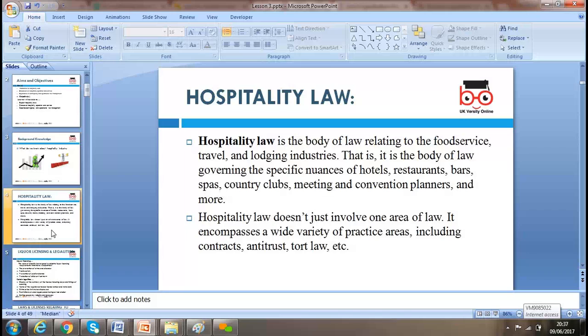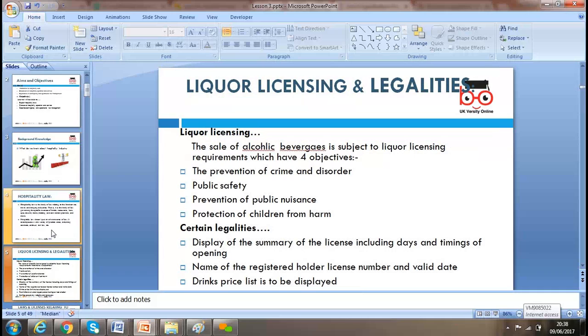So if an employer gives you a contract, we need to really read it, and that's legislation there. If an employer says we won't give you a contract, to us. Okay, so the Employment Act is also part of legislation as well that you're talking about now. Yes, you're right. Then we have different legislation, alcohol licensing: the sale of alcohol beverages is subject to requirements as well. Prevention of crime and disorder, public safety, public nuisance, protection of children from harm. Like children can't be in a bar.